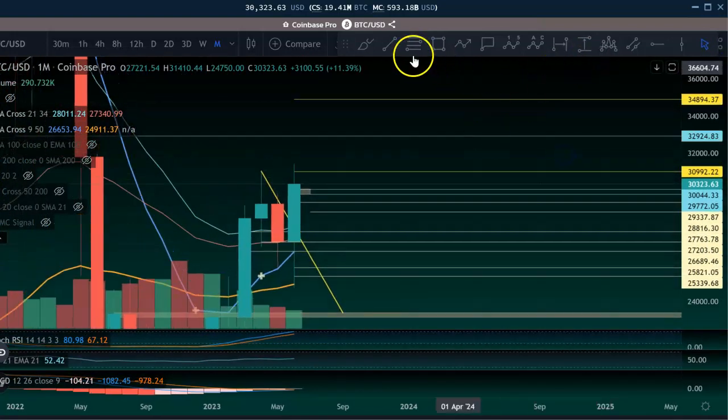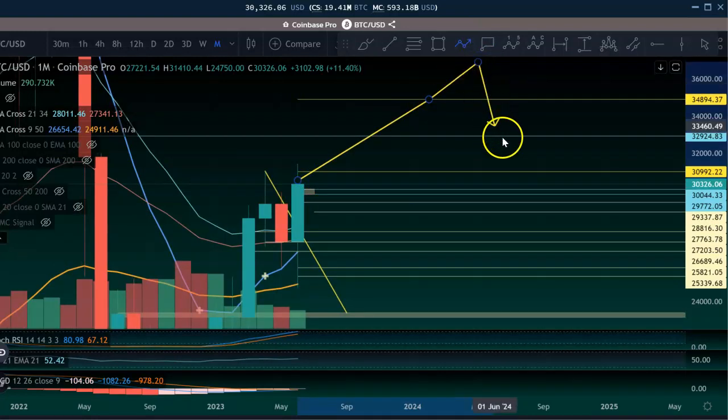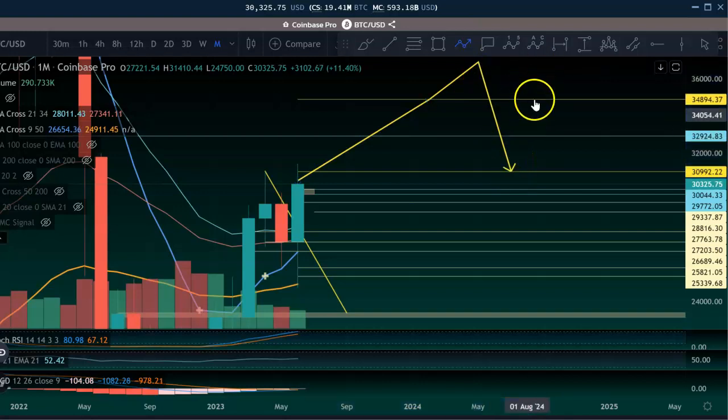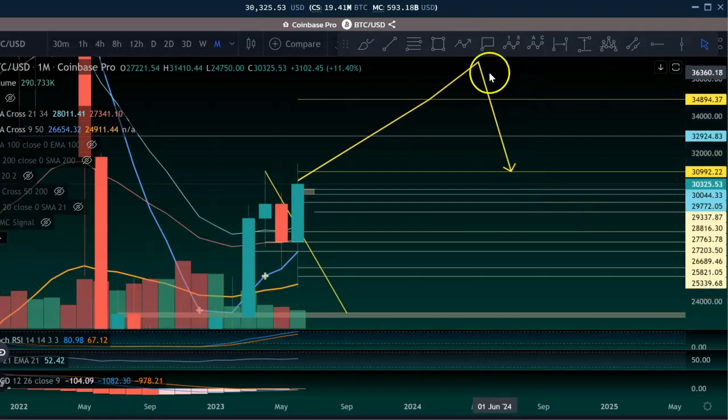And I'm expecting that the price action will actually take us at least here to that 34,000, maybe even 36,000 range before we see a proper correction, a deeper kind of correction, a correction of something like 20% or something like that. If that were to happen, we could come from the 36,000 all the way back to the 30K, back to where we are currently. But this is far ahead in time. We don't have to worry about that right now.